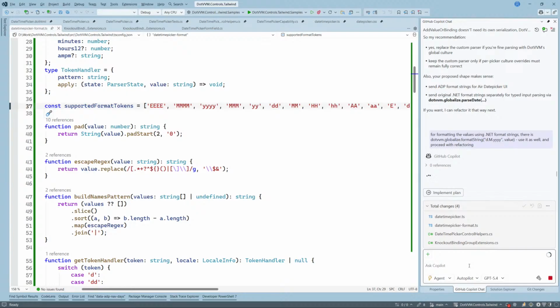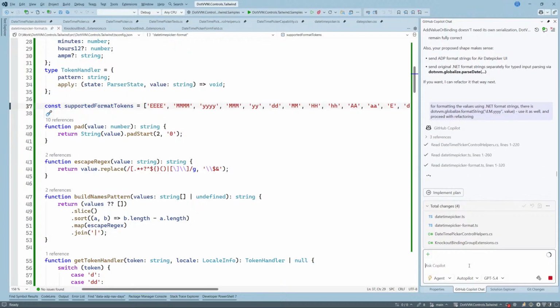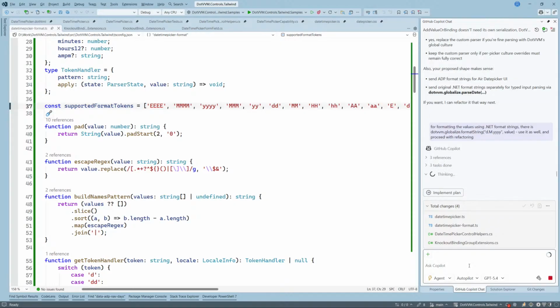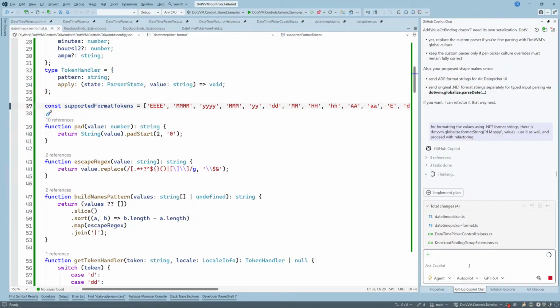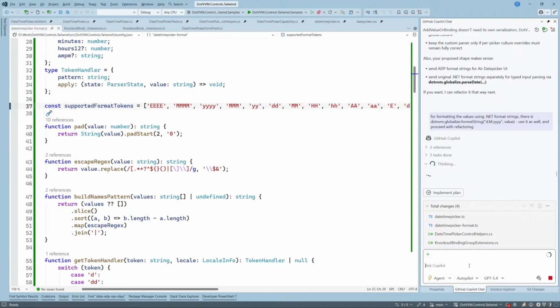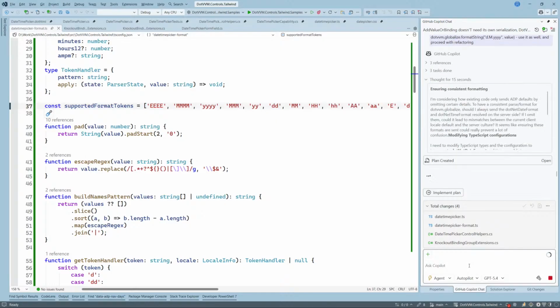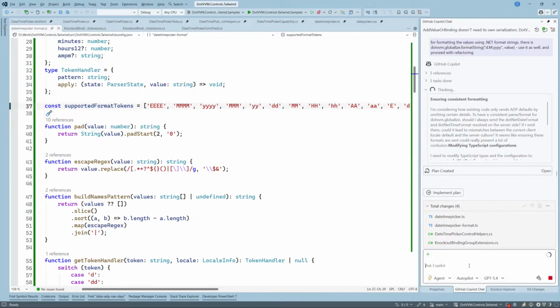So now I like working in these small steps, because if you ask a big thing like what I did at the beginning, like use this library, make a wrapper, it's doing a lot of things, but you actually need to go through the code to understand everything. And I think this is the main message of this video, because people often do not care what's inside, but then you have redundancies. Like we have one set of functions that on the server side converts format string from the .NET format to ADP format, and then we have this code which converts from ADP to .NET, and we don't have tests for either of them.